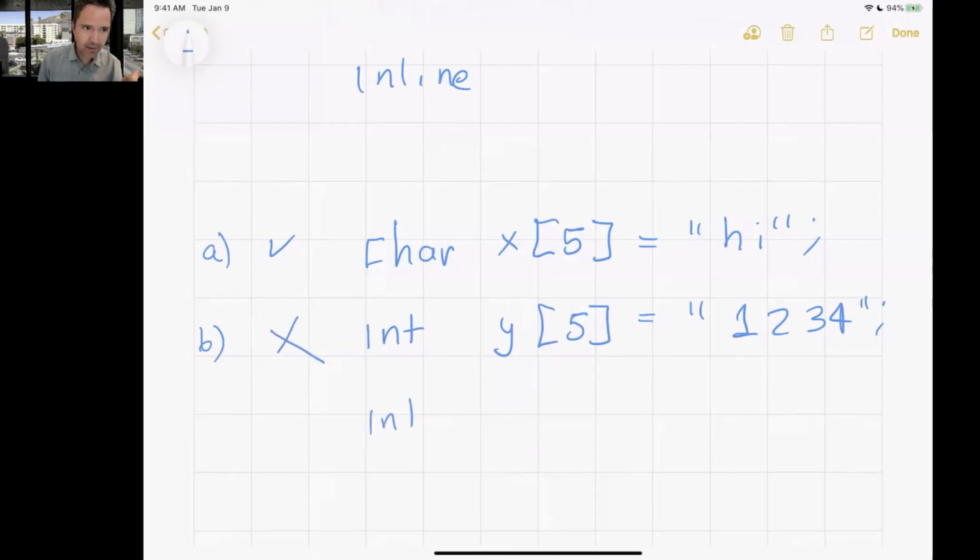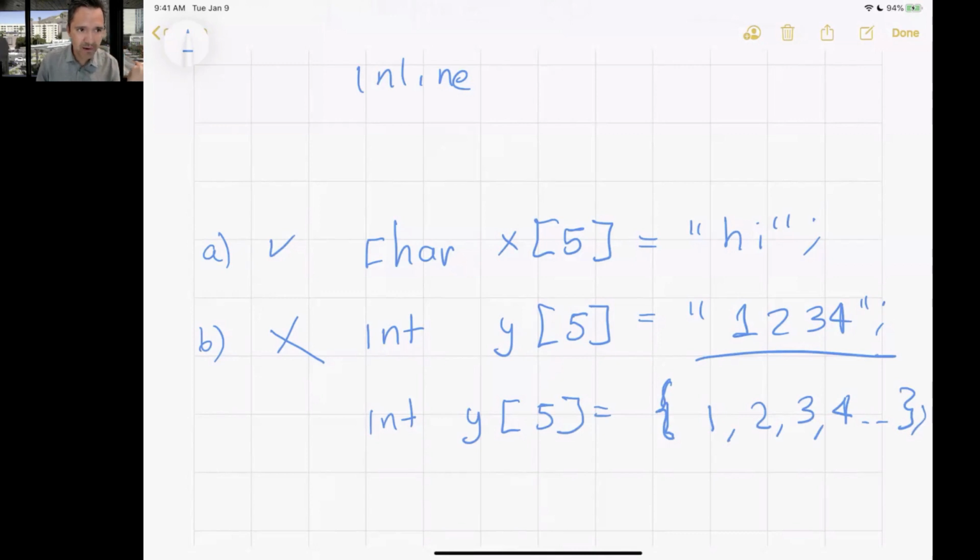You want to create an integer array. Okay, it's Y. Okay, it's 5 elements, whatever. Okay, you want to initialize. You need the curly brackets. You need one number, comma, the other number, comma, the other number, and so on. And closing curly brackets, semicolon. You cannot use this notation with any other kind of array that is not the string. And the only one is the one-dimensional char. That's it. It's the only one that works in that way. And it's the only one that is going to add the \0 at the end automatically. That's it. Good? Any question?